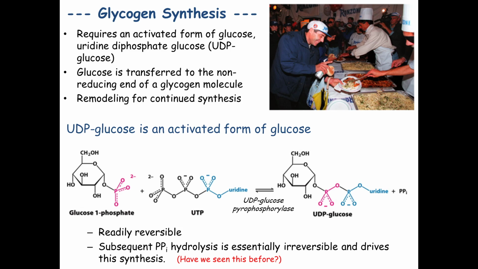So I make this molecule called UDP-glucose, where the total number of phosphates in this reaction is 4. 1 from the glucose 1-phosphate, 3 from the UTP. There's still 2 remaining. I could have called it UMP-glucose phosphate, but we grouped the phosphates together. That first name would have made more sense to tell you where they came from, but we call it UDP-glucose because that's kind of how it looks, and 2 phosphates are leaving as pyrophosphate. Okay. The name of this enzyme is UDP-glucose pyrophosphorylase.